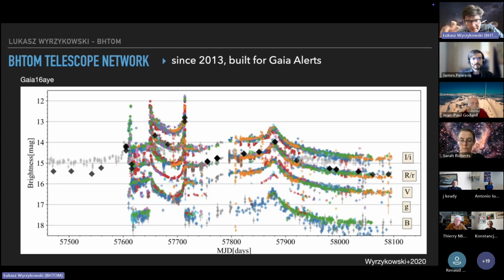You see different passes of the light curve. There are different filters. And we have covered all the features of this crazy light curve over a period of 2 years. You would never be able to do that with one telescope, with one proposal. So only a network can do that. So that's the power of a network of small telescopes.